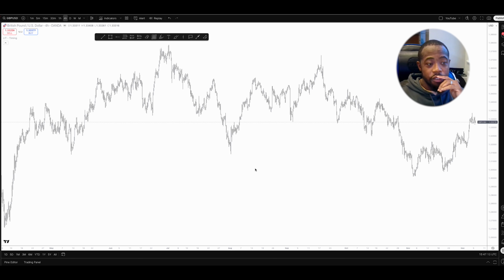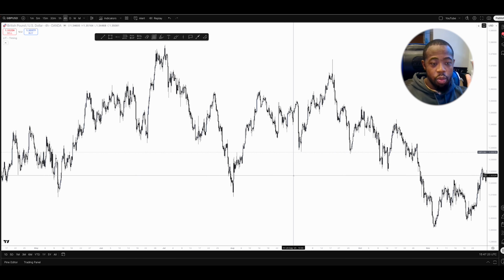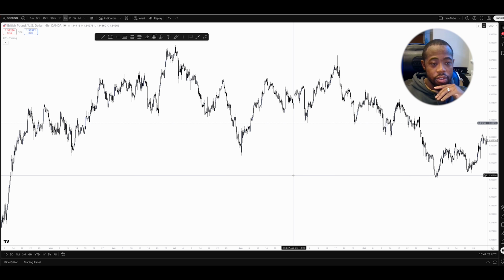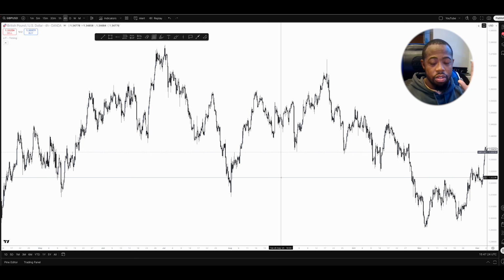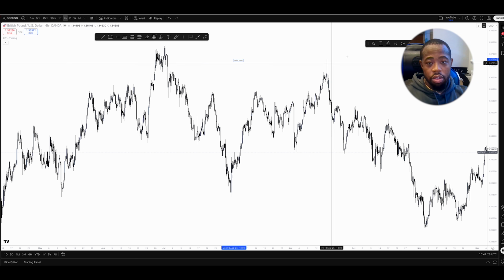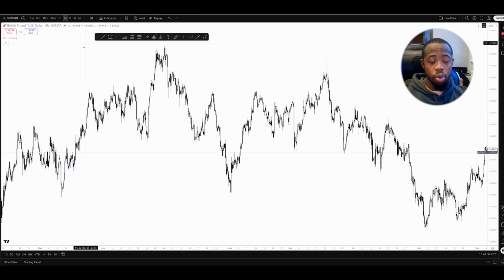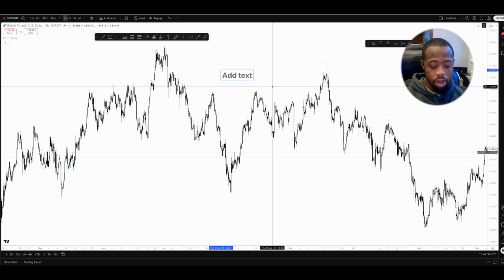So what I've got here is GBPUSD, and this is the 4-hour time frame. Okay, remember what I said? There's two key factors that we look for, and then let's quickly discuss what they are. The first one is what? Liquidity to target. That's what we're looking for. Liquidity to target. That's number one.